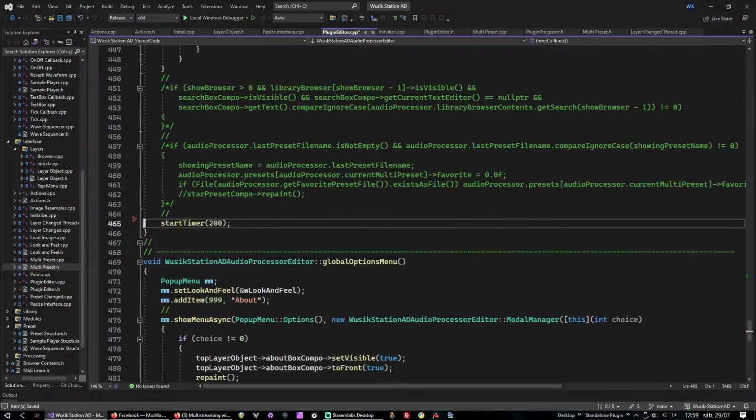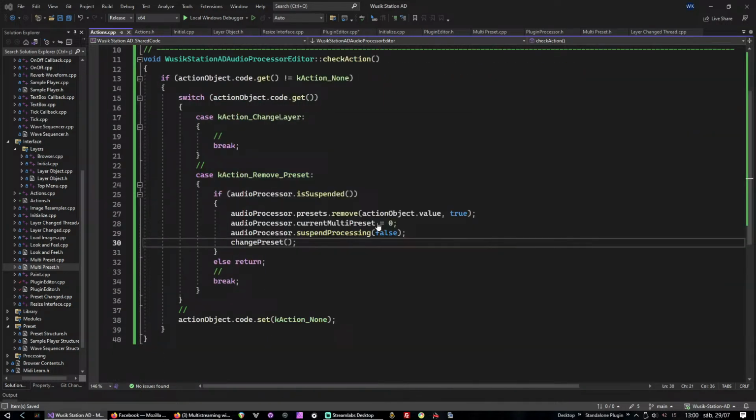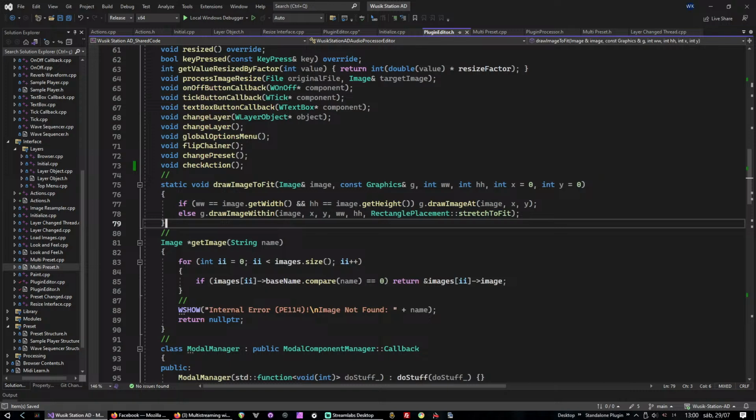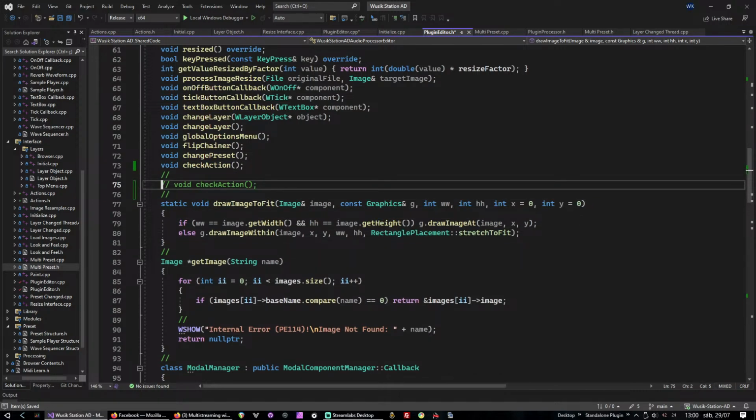And I also want to create, here on the editor, check action, and I want to create a Q action. Is that how to write?